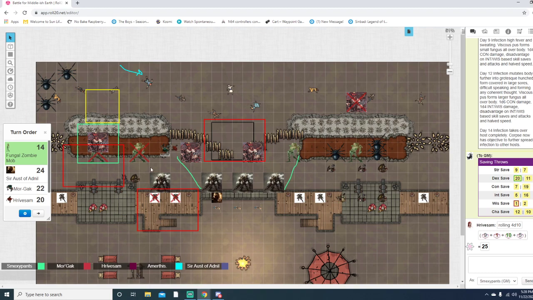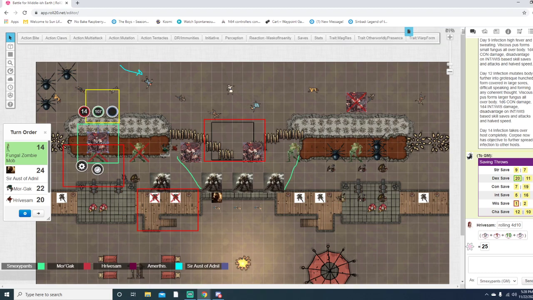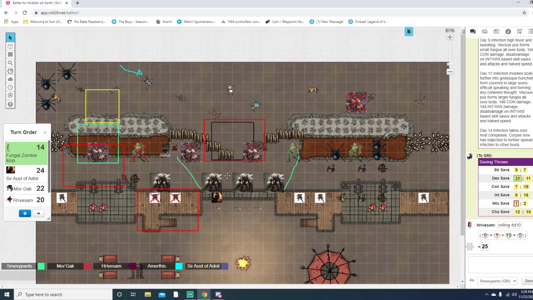Yeah. Okay. Alright, Spider Riders attack them. Oh yeah, this guy would have been here then. Okay, so those guys are now over the wall, and the fungal zombies have made their attack, so that's good.